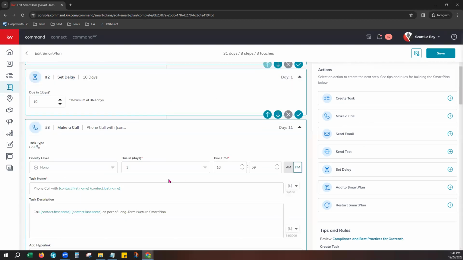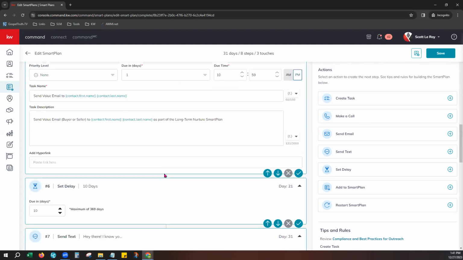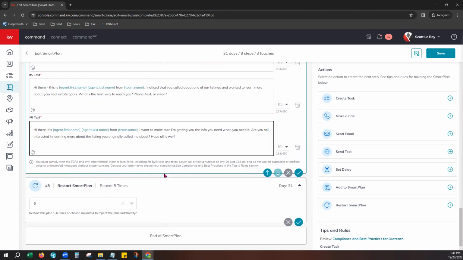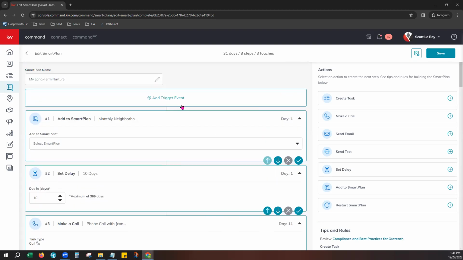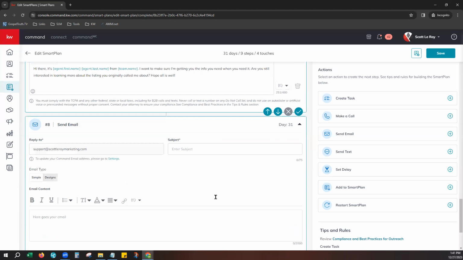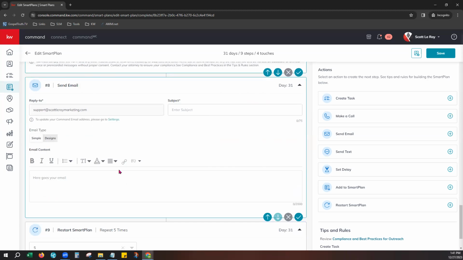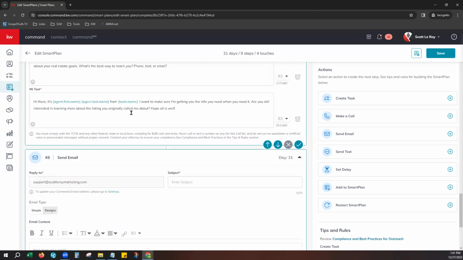So let's scroll through. There may already be an email one on this one. So let me just see it real quick. Nope. So let me add an email really quick to show you what the emails look like when you add in that step. So I'll just go right here and click a plus sign. We'll drop an email right here. Notice it's right after another action. That means I need to add a delay.